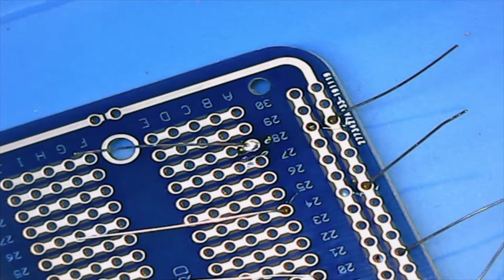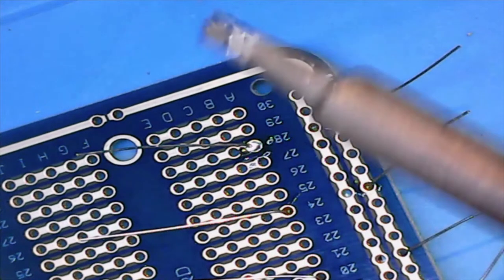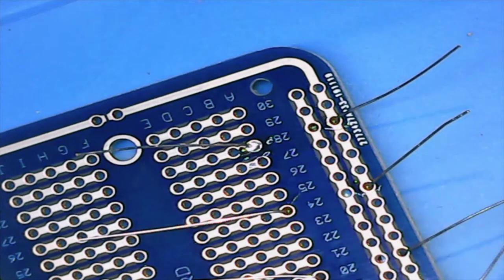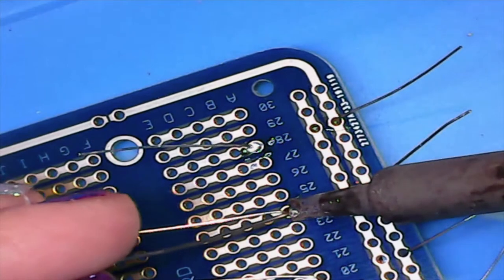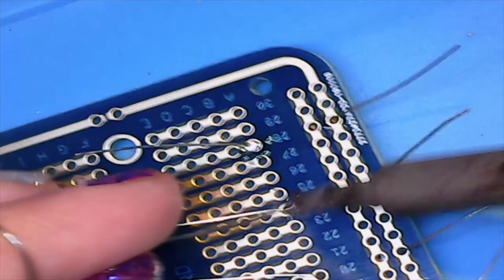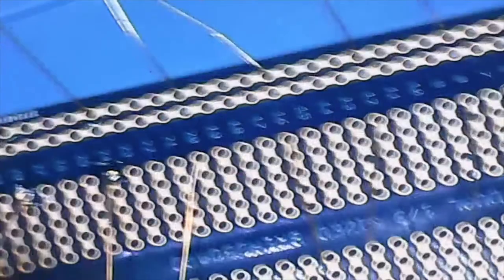One of the things to keep in mind, and I'll bring the tip back in the frame here: if the tip of your soldering iron isn't super shiny, it's not going to conduct heat as well. I'm hoping Ben went over this a little bit. So you just throw a little solder on there and then clean it back off. I like a ball of brass. Some people prefer water. So let's do the one side of the ones that are visible first, and then we'll spin this around.